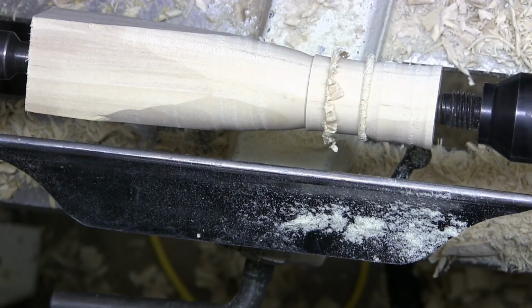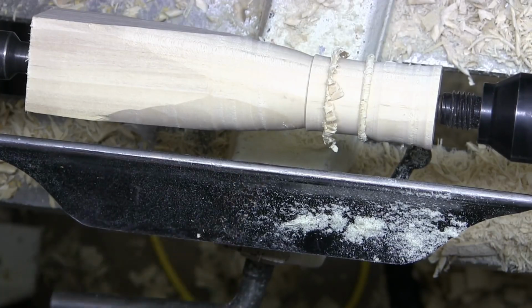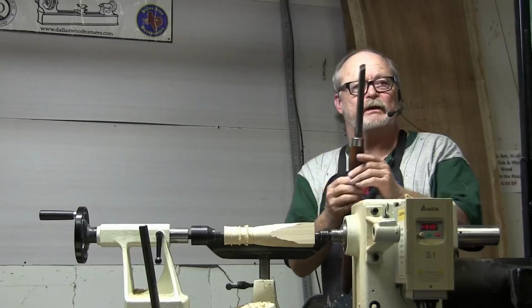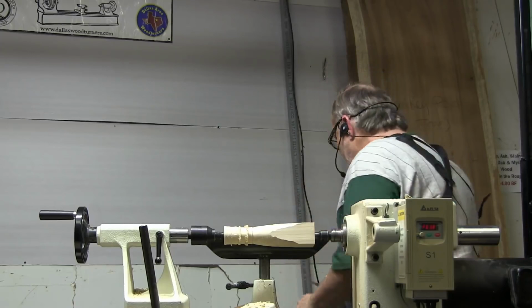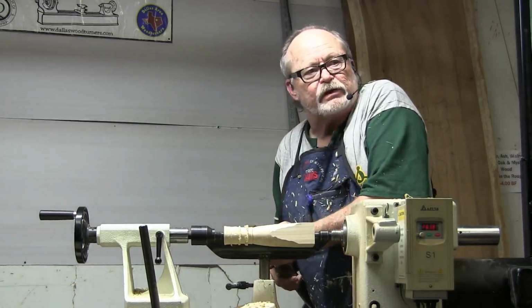So it's geometry a lot of times. Just don't use a skew on the outside of a bowl. Learn to use a bowl gouge that's swept back just a little bit. It's the same cut, but it's a lot friendlier. So the smaller the skew, the higher the risk of a dig-in, is my point. That's why I picked up this size to show you a dig-in, because to get a dig-in with this size, I'd have to have gone on my toes or something weird.